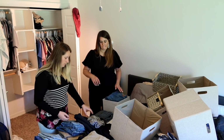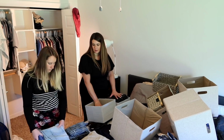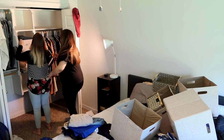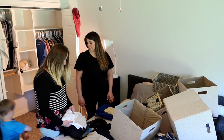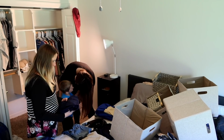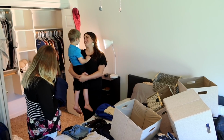And then once we were done with all of the hanging clothes, we moved on to all of the bins. And as you may have noticed, all of the bins that she had in here were ones that she had previously before moving into this house. Although they did work, they really didn't maximize the space because they weren't large enough to fit the built-ins that were already in the home. Not only was that space not really being utilized, but when you have built-ins with cubes or a cube organizer and you put in bins that are the wrong size, I feel like it makes the space look not as pleasing to the eye and not quite as put together. So you'll see the difference in having bins that actually properly fit the space. It's such a small change, but it makes a big difference.